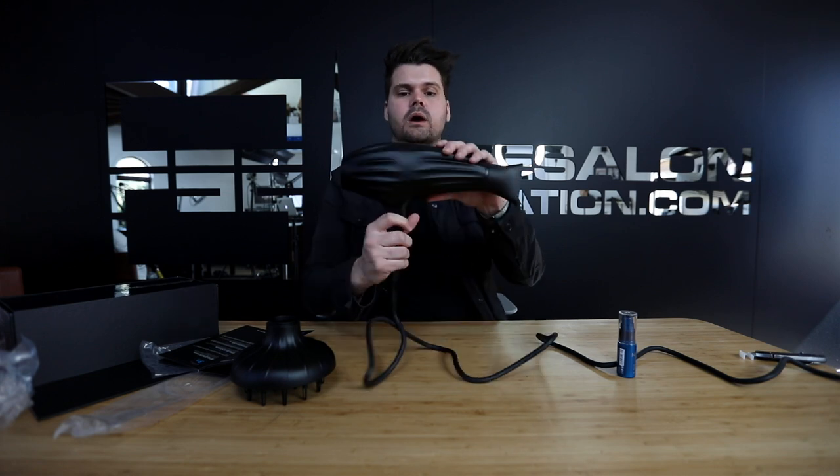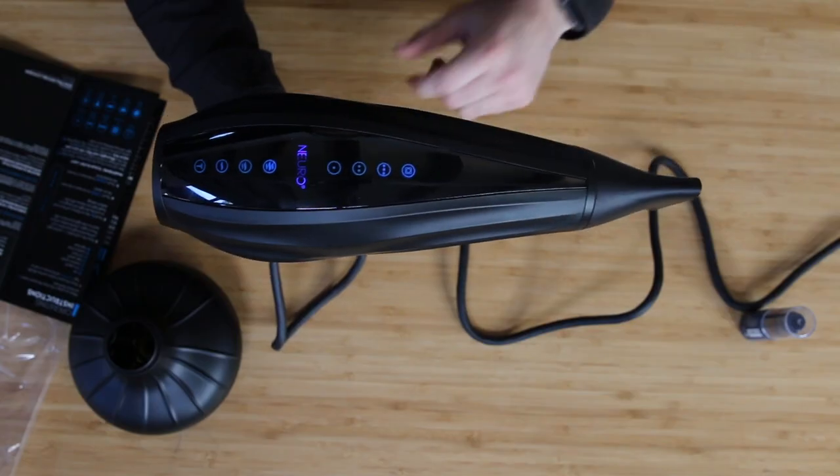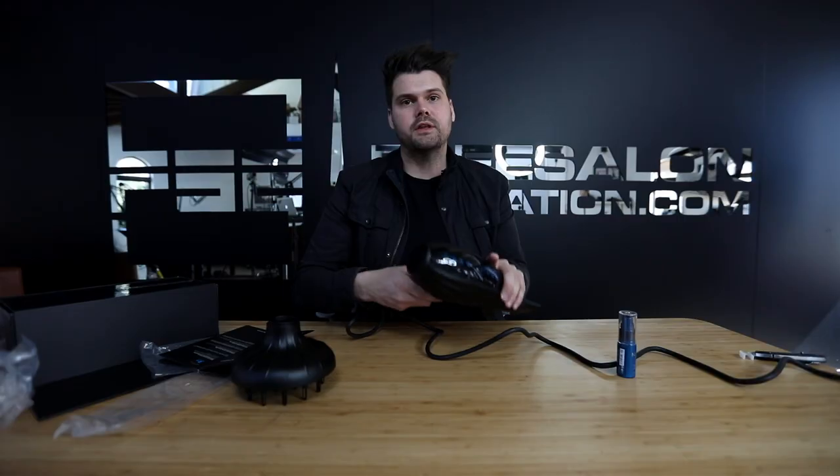For those buying this for home use, sound doesn't really matter. It's got a lot of power, which is helpful for hairdressers and people at home, but you can calm it down. The ion button is very responsive — running it on high, toggling ions on and off works instantly. The buttons on top are very responsive, much like working with an iPhone. You just tap with your finger and it works right away.